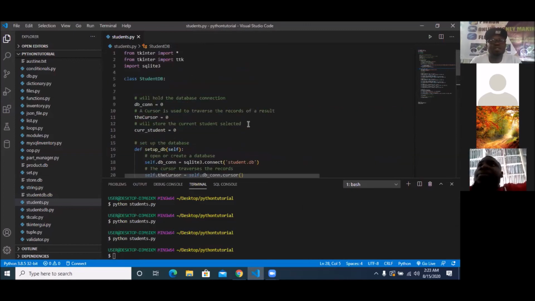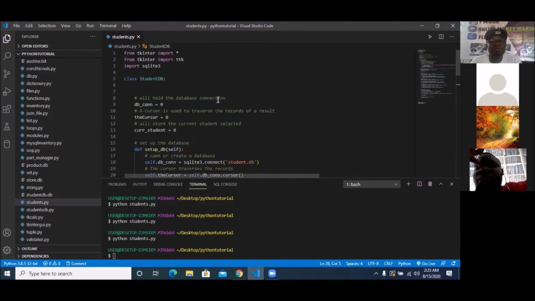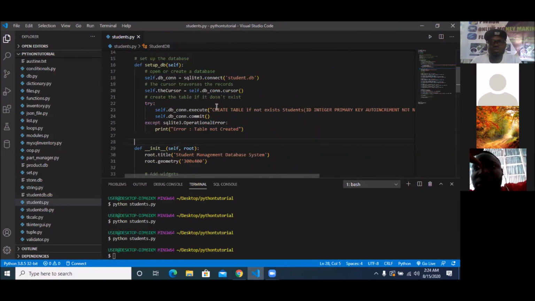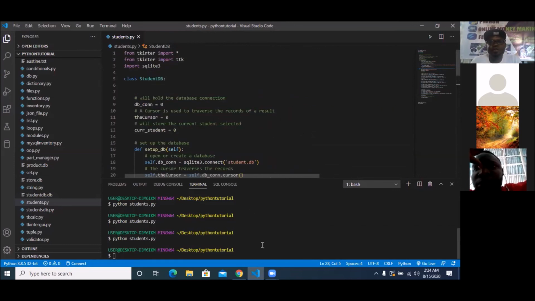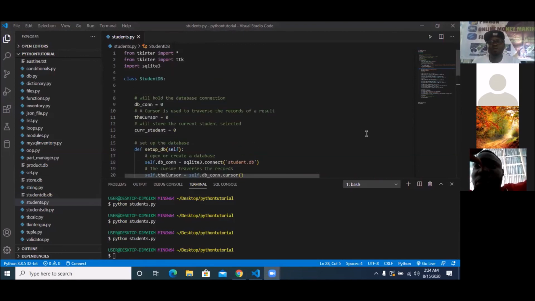In subsequent classes, we are going to be writing the other functions that will use this very database that we created and connected to effectively make our application look like what we want it to look like. With that, we're going to be signing off for now to join back later. So please write this code. Make sure your code is not yielding any error so that once you join up, you can be able to move together. Please write this code, understand it with the comments, so that we'll continue once I join up.